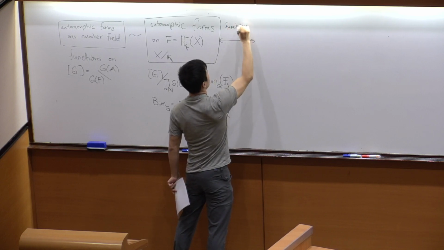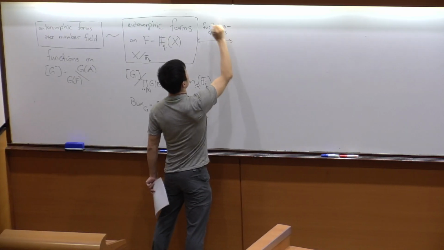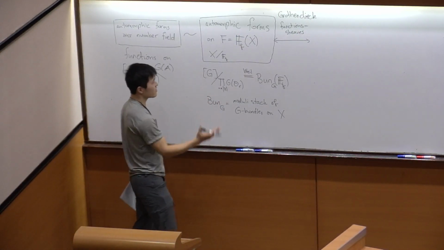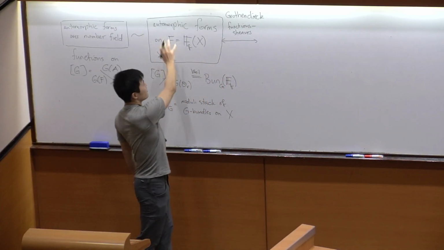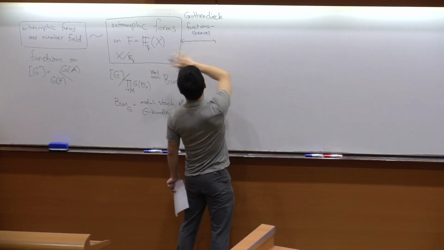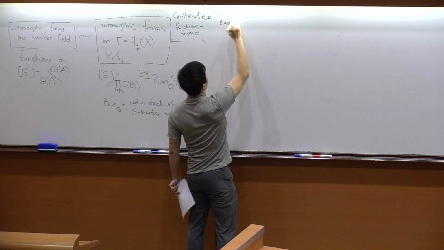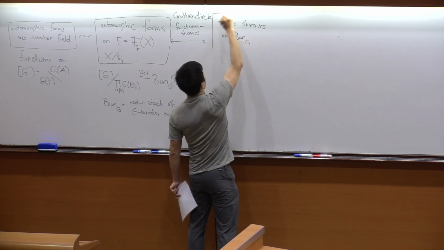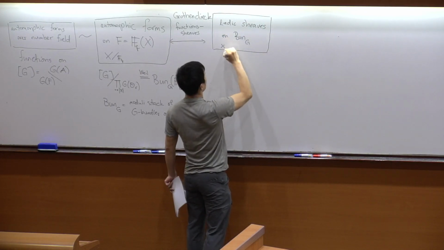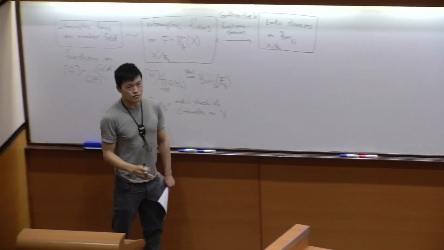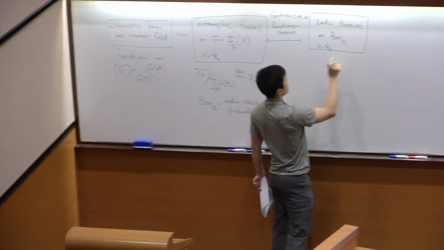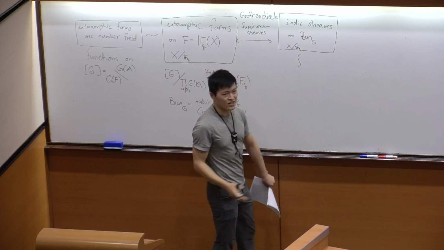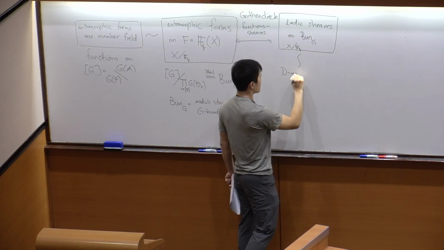But now that we have this geometric object over a finite field, we can use the function-sheaves dictionary. This is Grothendieck's function-sheaves dictionary. From a sheaf, you can look at the trace of Frobenius, and you get a function. So the dictionary lets us go from functions to L-adic sheaves. And here, our curve is still over a finite field. One last step in this process is that from L-adic sheaves, and tilde will mean analogy, you have an analogy between L-adic sheaves and D-modules.